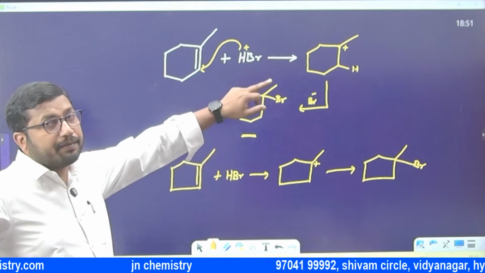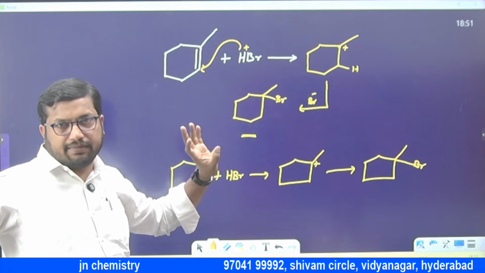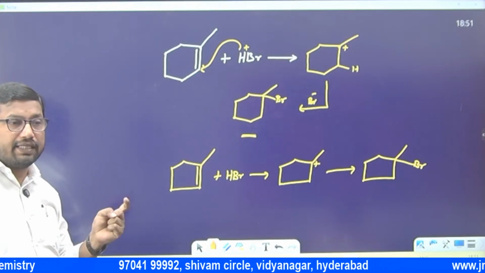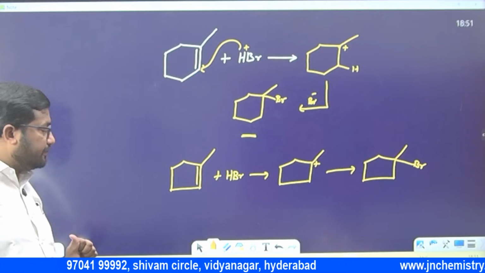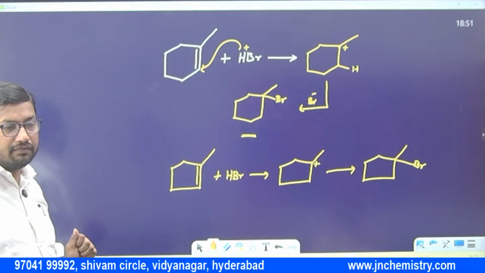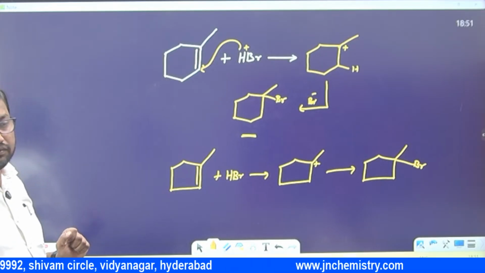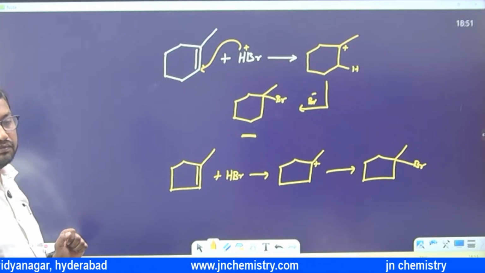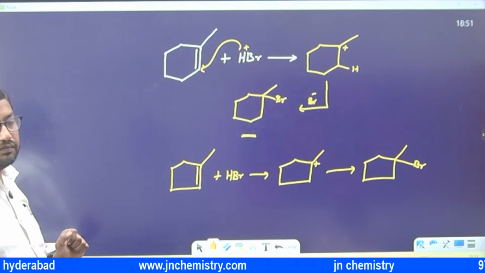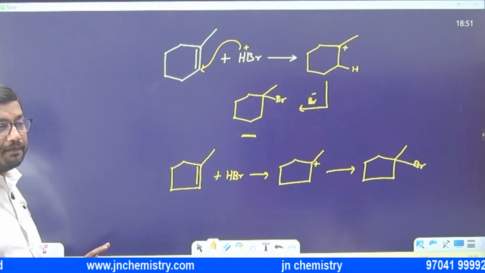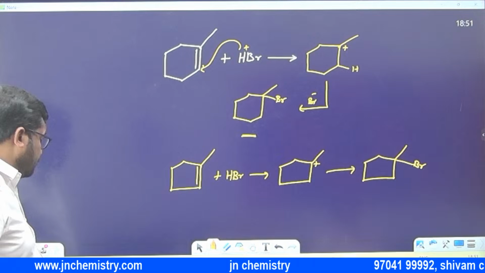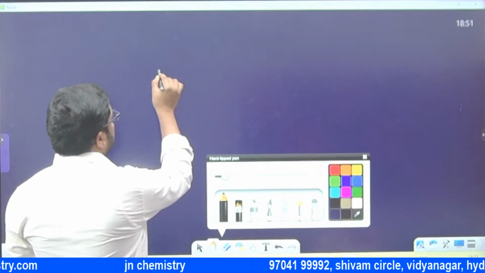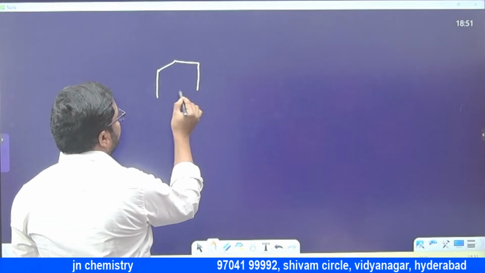When the carbocation is present on the ring, ring expansion won't take place. When it is outside the ring, only then does ring expansion take place. The next example which I gave, the ring expansion, that is important. Then the next one. This is what is important.